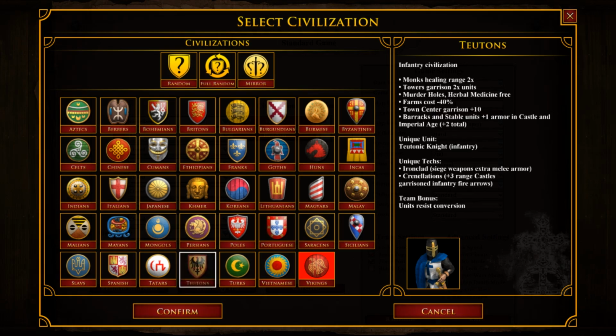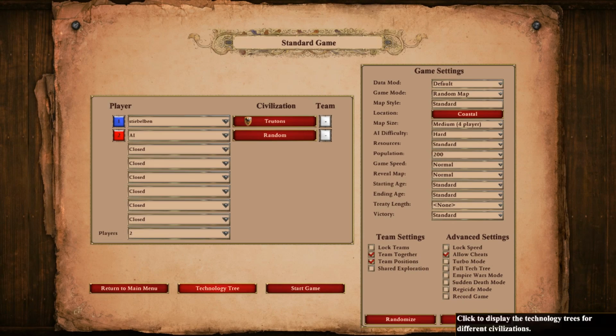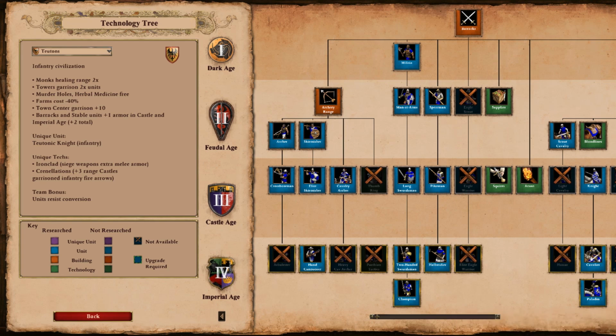Teutons are not the easiest civilization to play. But if you look at their tech tree, monks heal further, towers are stronger, or you at least garrison more units. Murder Holes research is free, farms cost less. There's so much going on here that makes them strong, makes them playable, and makes it very clear how you win with these guys.